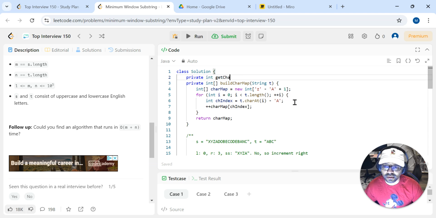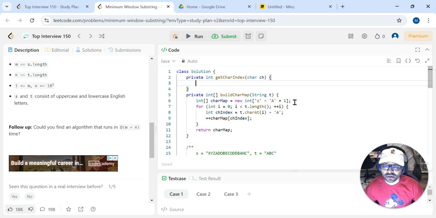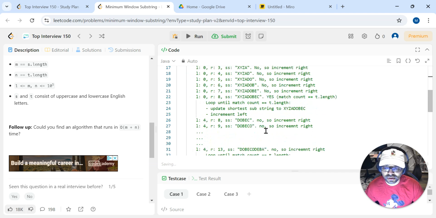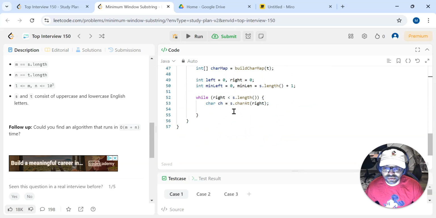I'll write a get char index helper for char ch. One second, you'll see what I'm doing here. So we are going to just use that helper here. Actually, yeah, get char index t dot char at I, right? Okay. So the reason is I need the same logic here, so that's why I did that.